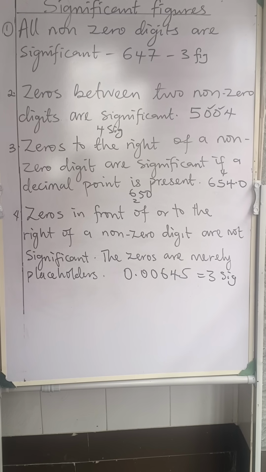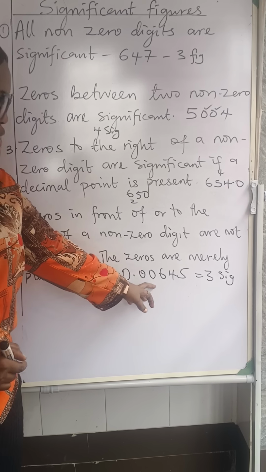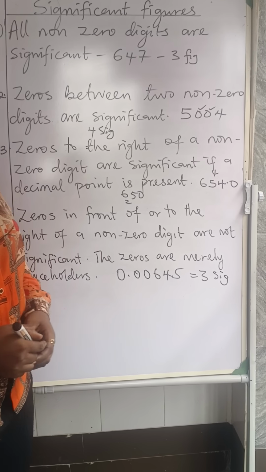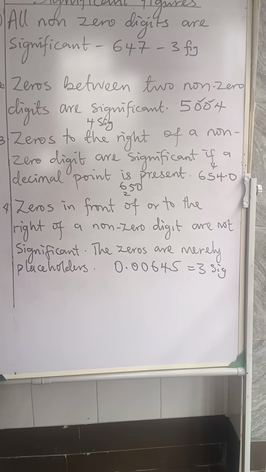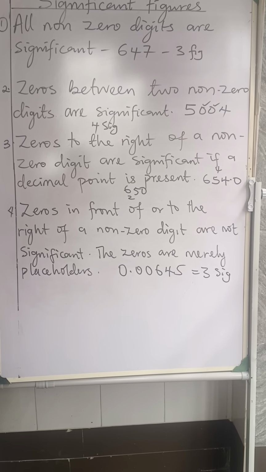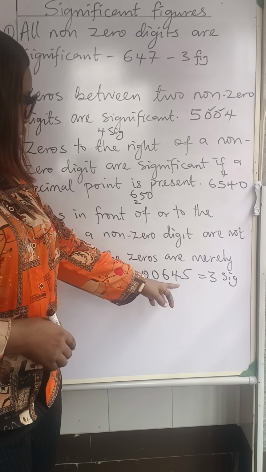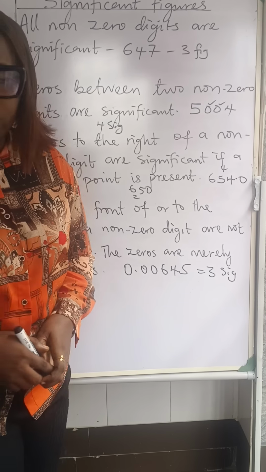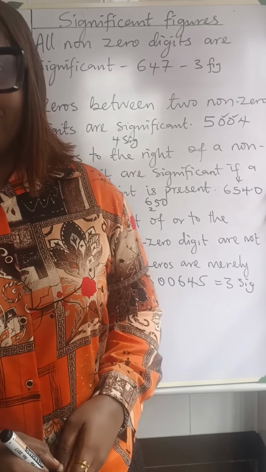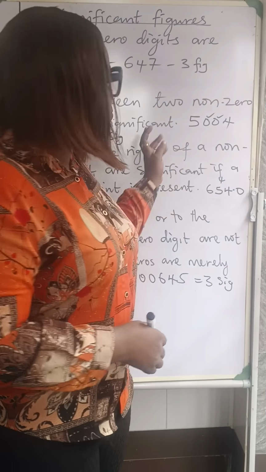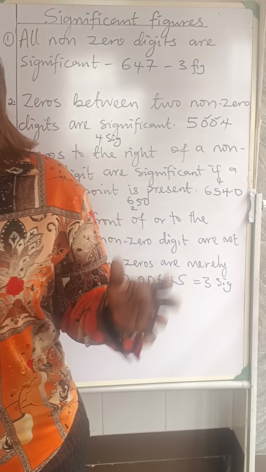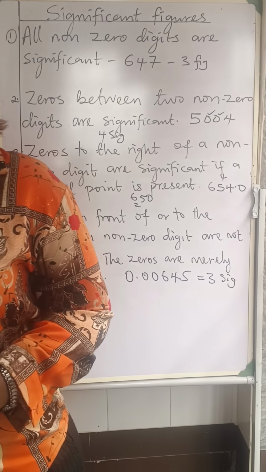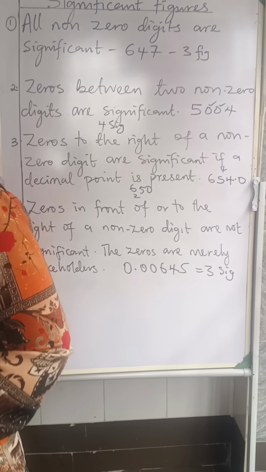There are 3 significant figures here, because these leading zeros, that is what we call the zeros that are starting, are not significant. Therefore, they are not counted as significant figures. So here we have 6, 4, 5 as significant figures. That is 3. Just keep on. We want to solve more questions on significant figures, so that when next you see it, you will answer the question swiftly.